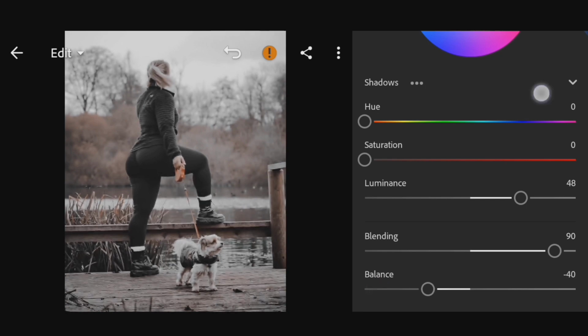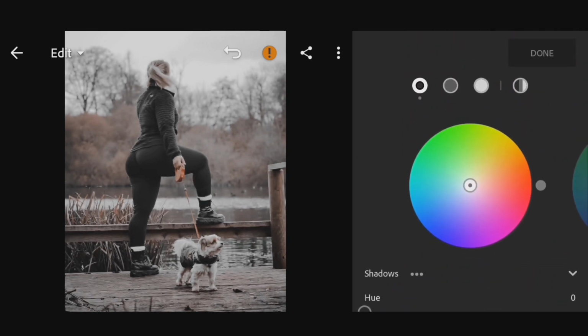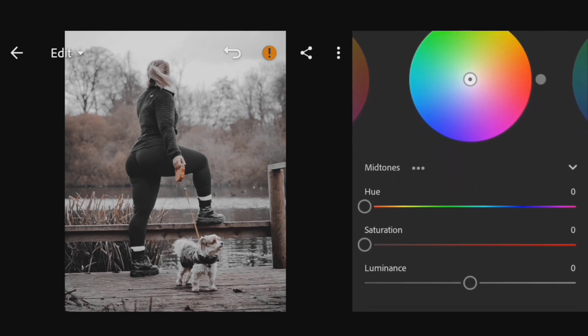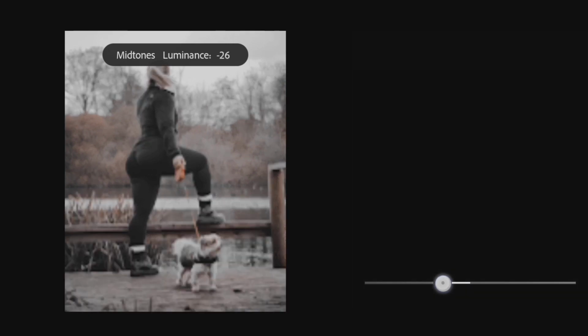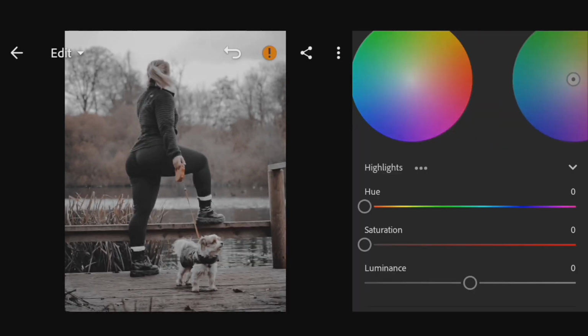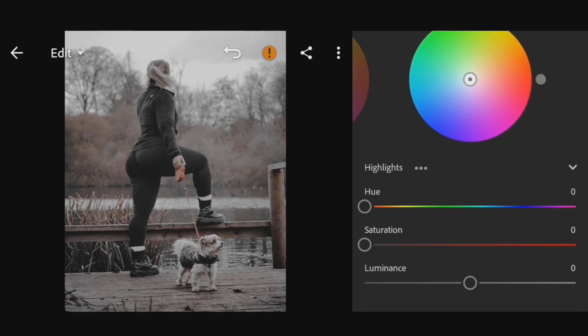After that, click on the second circle which represents mid-tone and luminance, take it to 100. When you're done, click on highlights, and the highlights luminance, take it to 30.